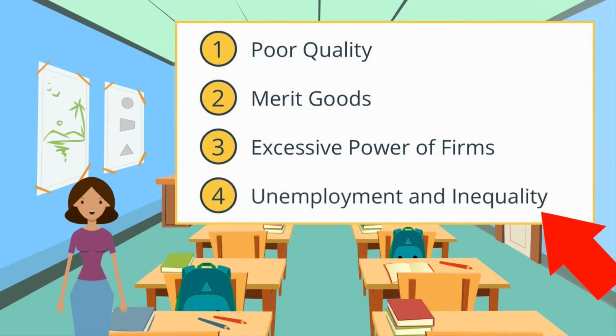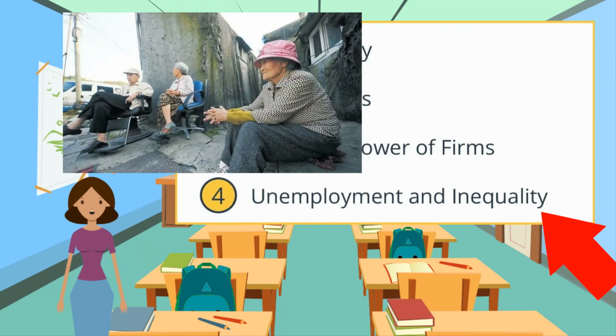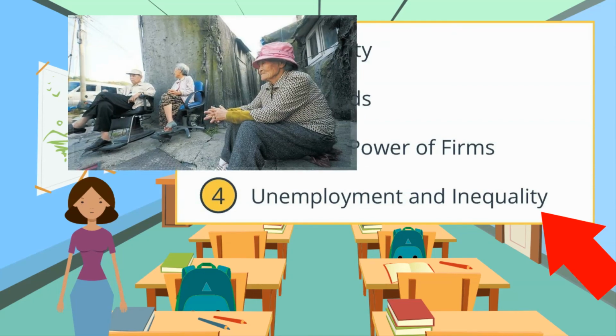4. Unemployment and inequality. In a free market economy, certain members of society will not be able to work, such as the elderly, children, or others who are unemployed because their skills are not marketable. They will be left behind by the economy at large and, without any income, will fall into poverty. Their caretakers will also be left out of the economy because they will not be paid for their necessary caretaking work. Remember, if there is no government, there is no way that these individuals can be helped in any systematic manner. The result is that inequality takes root. A few people can live in luxury while others cannot pay their medical bills, get enough food, access basic shelter, and so on.